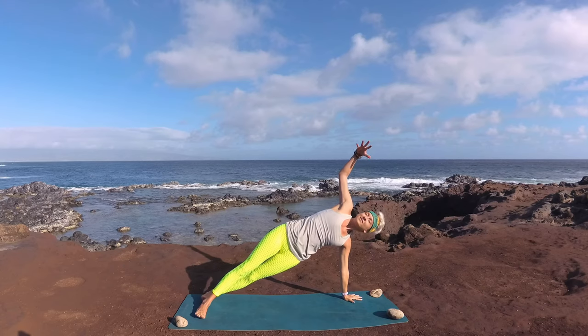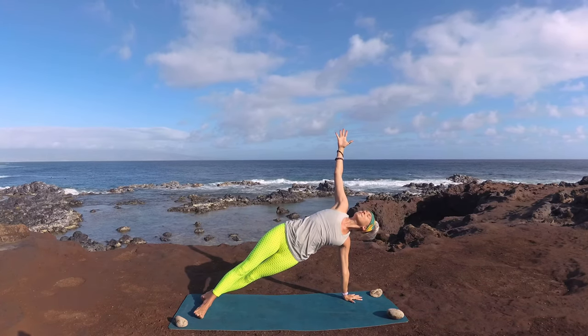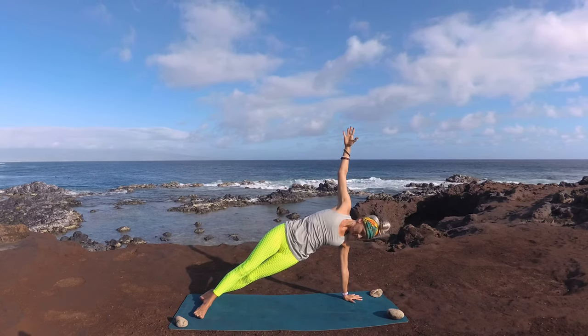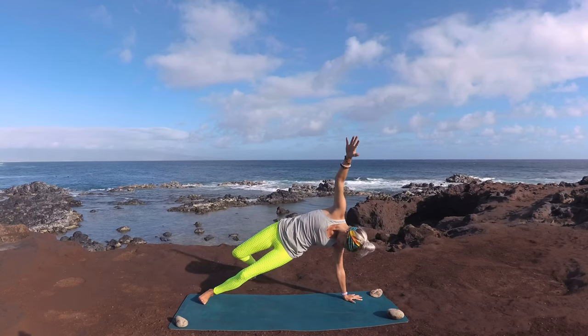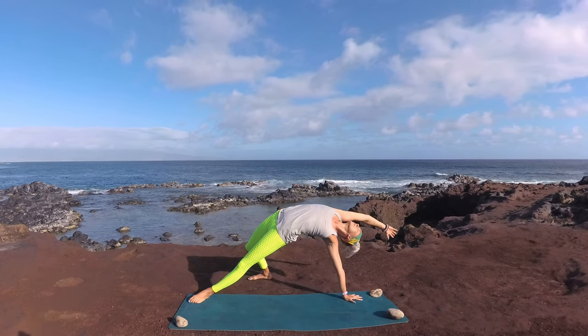Big breath in as you extend your left fingertips up to the sky. Chest opens to the sky. You can stay here, move into wild thing, so your top foot steps behind you, and then lift and press your hips up to the sky. Fingertips reach overhead.